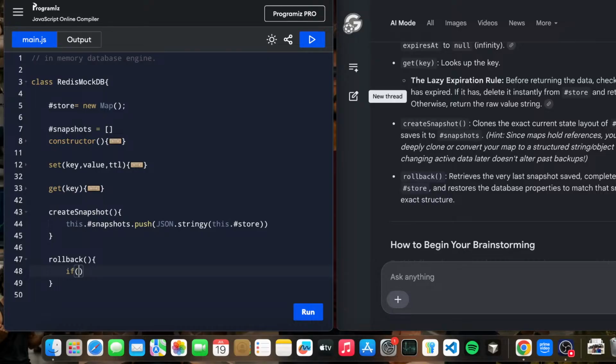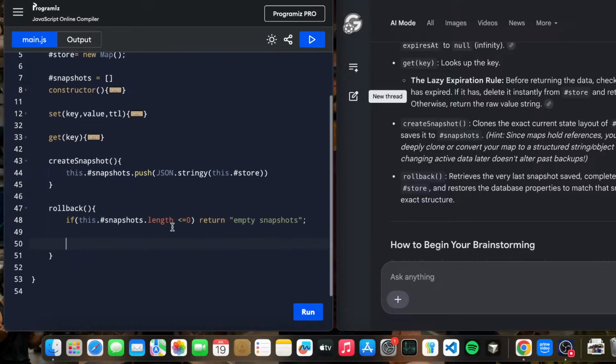So first of all, the case is if the snapshots length is less than or equal to 0, return empty snapshots. Here we are directly telling that this is an empty snapshot, and we are not working with it.